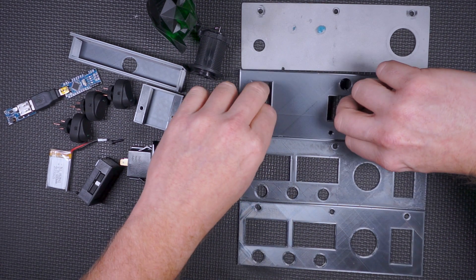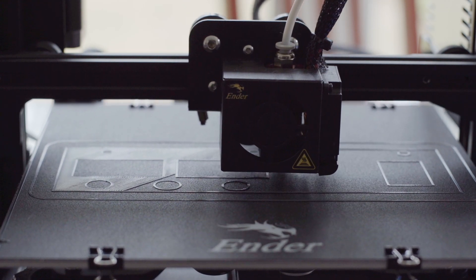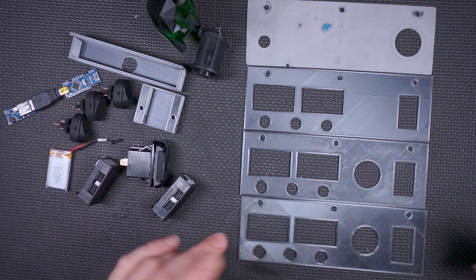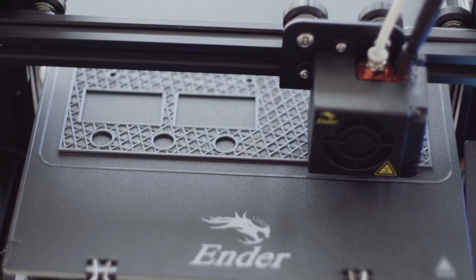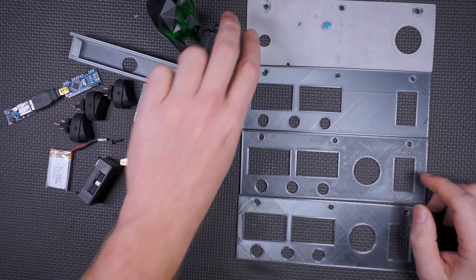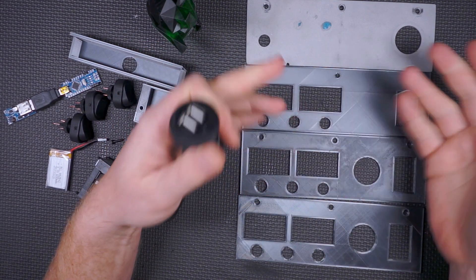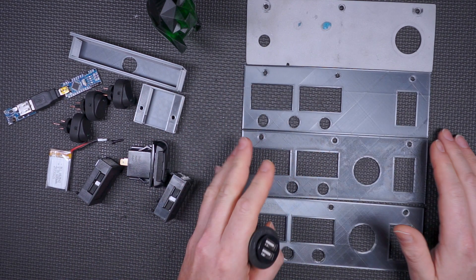My first attempt — this guy is actually upside down. It turned out pretty good, but the thing that's really kind of weird is it tapers in thickness from here to here. I did all kinds of settings and tried to get it to lessen that. This is my final attempt — there's still a difference in thickness, but whatever. It is a plastic deposition print and it turned out pretty well. The sizing was a little bit off, had to do some tweaking. Then this was take two — I had this cigarette lighter adapter and I might as well include that. You can make as many variants as you want, you can move things around once the basic geometry is in place.